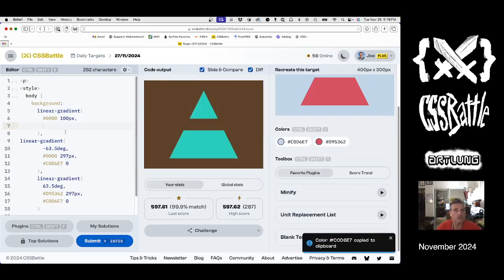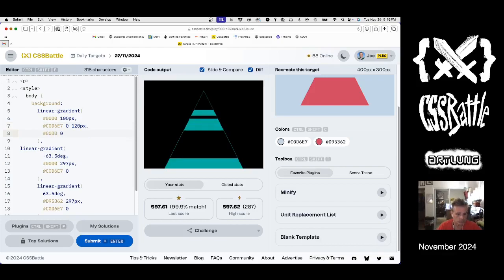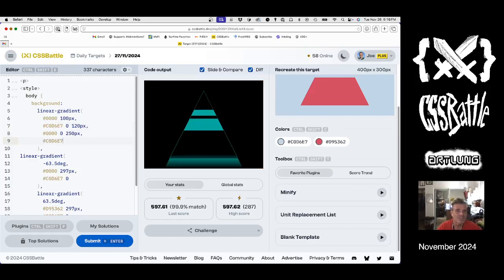And we want a blue stripe. And then transparent. And then another blue stripe. And I think these numbers are all wrong. But you knew that. All right, so 250, 60, 1, 2, 3, 4, 5. Okay. And then 3, 4, 5, 6, 7. 1, 2, 3. All right.